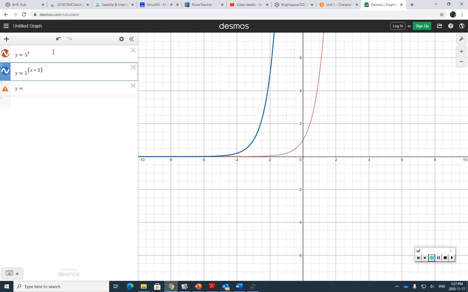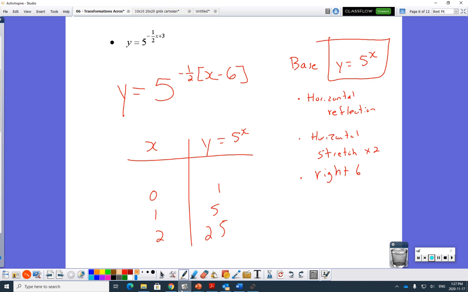Yeah? You're like, Desmos can teach this whole lesson. I don't need you, Mr. Todd. I can just type them in here, and I can see left, right, up, down, vertical stretch, do that whole thing. And that's true. When stuck, don't forget about Desmos and all this. That was fun. Desmos mocking me.